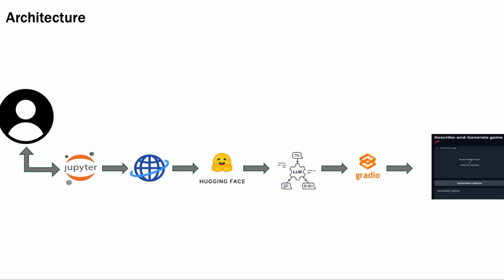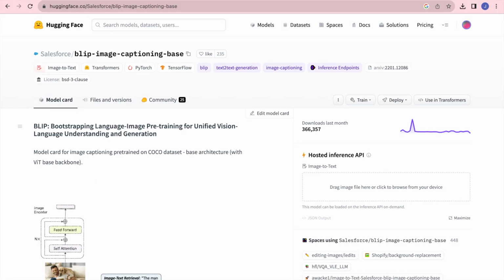And for this video, as stated before, we are using two different models. So the first one will be the Salesforce Blip image captioning base, and then the other one is the Runway ML Stable Diffusion v1-5. So I'm going to quickly show you how to use Hugging Face and how we can retrieve these models. I just want to go over the Hugging Face website and how you can use it.